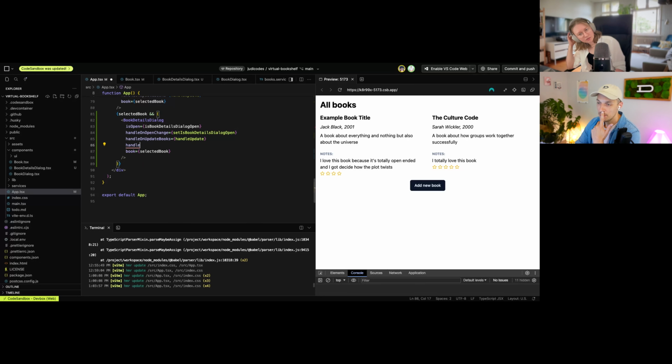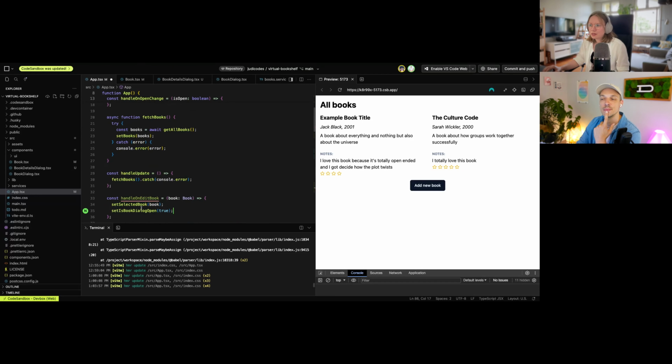And then if you actually edit the book, that's a function from our services, and those are async. So when we call the actual function to edit the thing, we want to be able to call update books. So we refresh. Awesome.